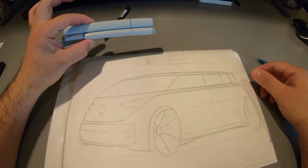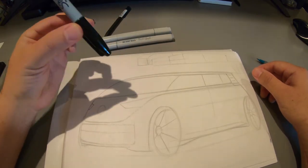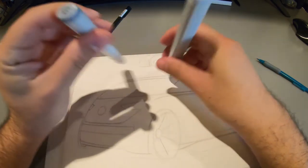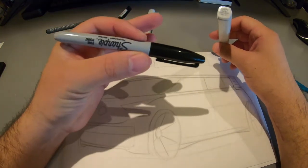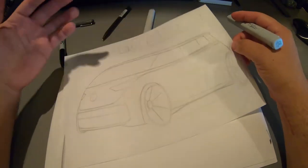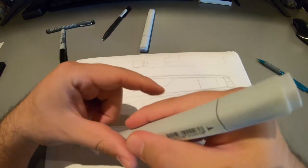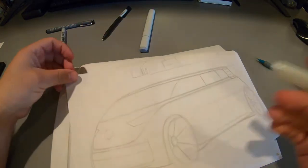The reason we're gonna get our markers first is because when we come in with the outline, it's gonna be a clean outline. Usually, marker will pull the black from the darker side. So we're gonna start with our C2. Lighter, medium, ultimate dark. So that's usually how you kind of want to work. And even with marker paper, especially normal paper, it tends to bleed a lot. So you have to kind of keep moving quickly. One thing to keep in mind when you're using markers is just keep it going. Complete your strokes. Try not to stop because then it'll flood and it might be too much ink.